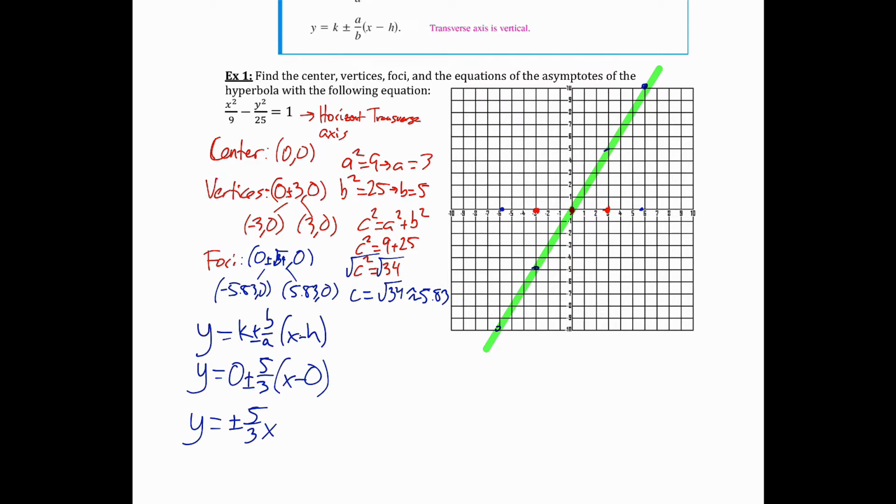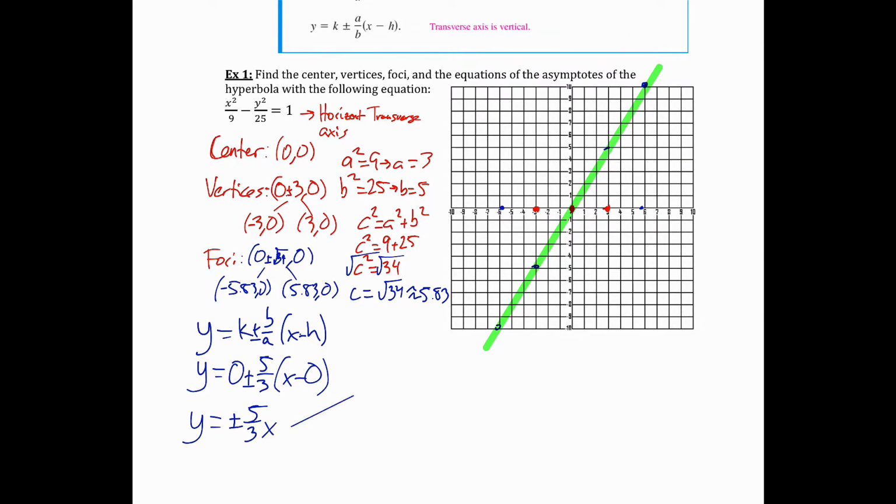Now, we also have the negative 5/3 x. So if it helps you to break this down into y equals 5 over 3x, so a slope of 5 over 3, we just did that one. And also y equals negative 5 over 3 times x. To kind of give you a visual, the other one's going to go through 0, 0, but we're going to go down 5 over 3 to the right and repeat that process. Down 5 over 3. Same thing on the left side will be up 5 over 3 and another up 5 over 3. And this asymptote is going to look something like that.